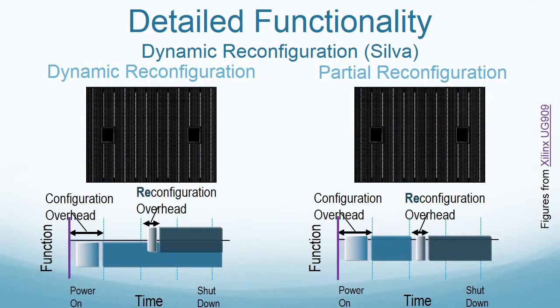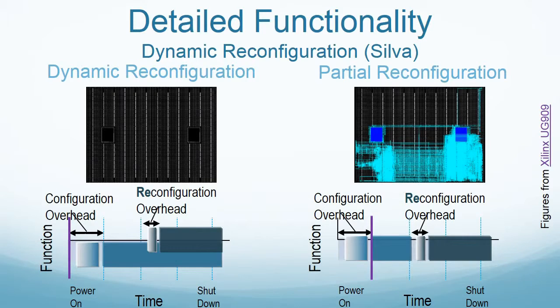What dynamic reconfiguration is, it differs from partial reconfiguration in that in partial reconfiguration, the chip is initially programmed for some function and computation is started. That computation is then paused in order to reprogram a portion of the chip. Once that portion of the chip has been reprogrammed, all computation is resumed.